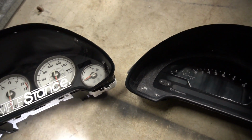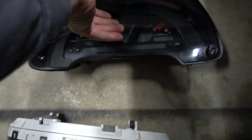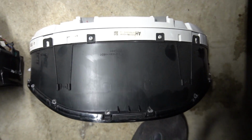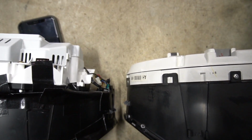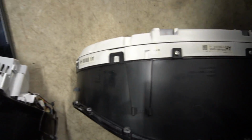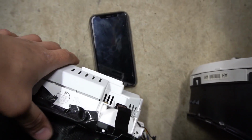Because when I saw the other YouTube channel, I think Blue RSX, I think that's his name, when he installed it, he couldn't push it all the way back. So we're gonna compare both of these and see how much room we need back there. If we put them side by side, I'd say it's about maybe an inch further back, and that's probably why it doesn't sit all the way back. It's a little bigger on the top end, and it's a lot thinner too. I don't think the problem is out here. I think the problem is how far back it goes.